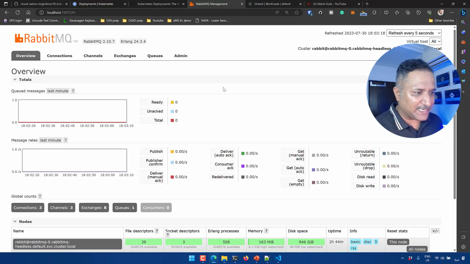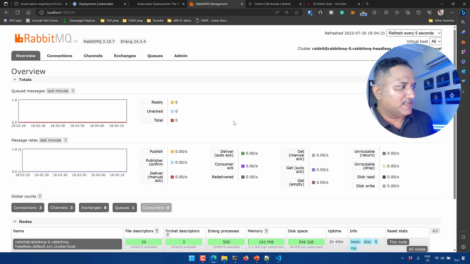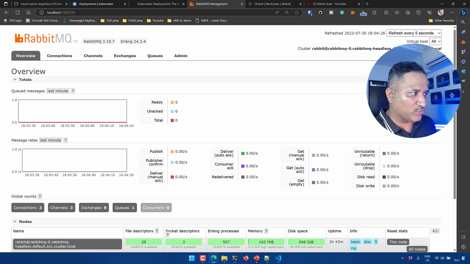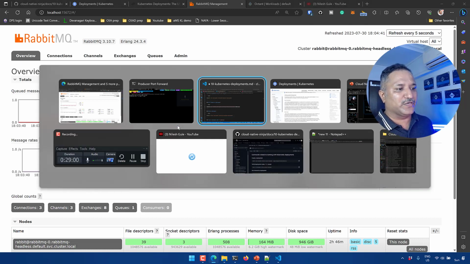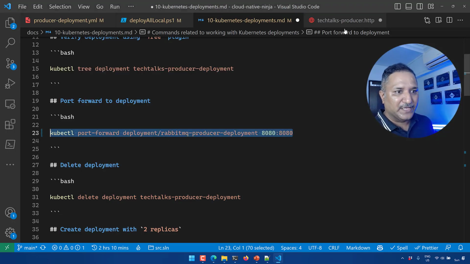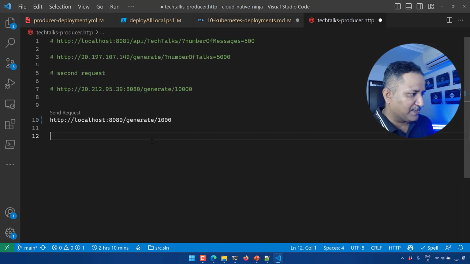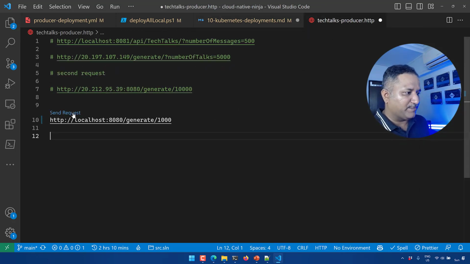For testing that, I've already created the rabbitmq in the cluster, and we have again forwarded to port 15672, using which we can see what is the state of our rabbitmq cluster. Here, if we see, there is this queue, and in the queue currently we don't have any messages. Our producer is the one which is going to produce messages onto this queue. So I have this utility which sends the request to that particular queue.